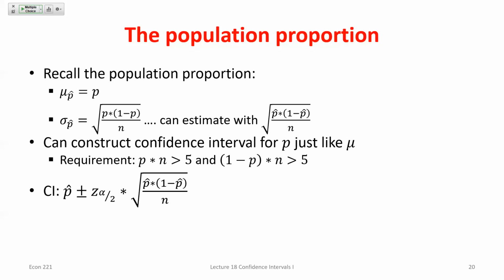So don't worry too much about this. I'll never give you an example where this is the case, but if our probabilities are relatively small or relatively high, we need to make sure our sample size is high enough to pass this threshold of 5. But as long as the samples we're dealing with are usually relatively large, this never is an issue. But if we start to get really small samples, we have to double check to make sure that those two equations hold. But I'll never throw that in on a problem or exam or anything like that. Just trying to be complete with what I'm telling you.